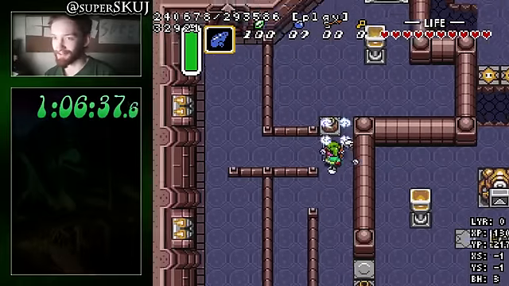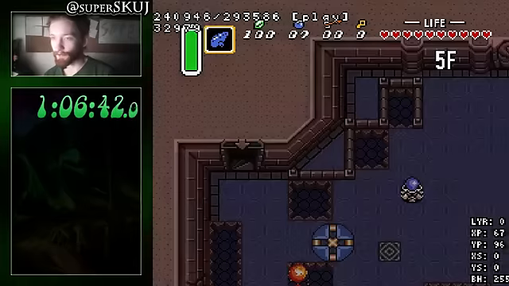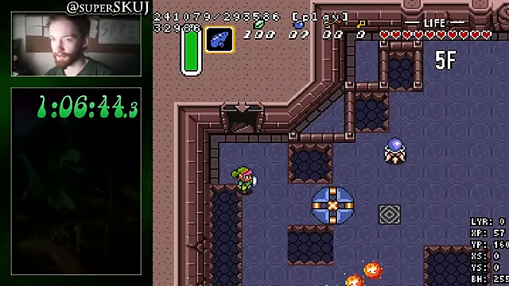Some guy knocked out of bounds at Aghanim. I've never seen that. I've seen people throw boomerangs out of bounds. I don't know how that works.